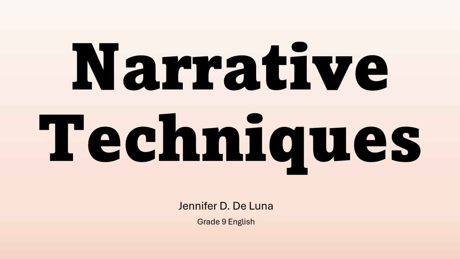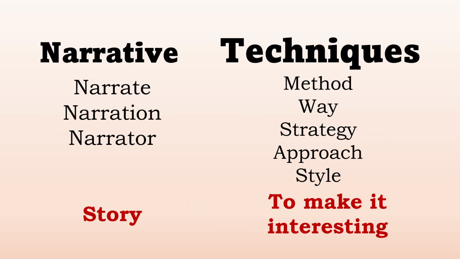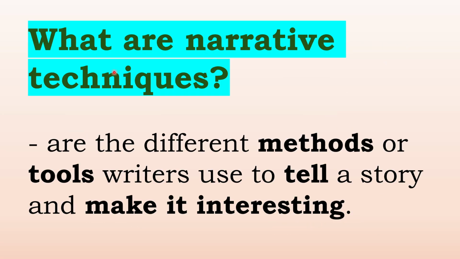In this video, we will discuss narrative techniques. When we talk about narrative techniques, let's break down the two words. Narrative has something to do with story, and techniques is about method, way, strategy, approach, or a style. This is to make it interesting. So, when we talk about narrative techniques, we are looking at the different methods or tools writers use to tell a story and make it interesting.